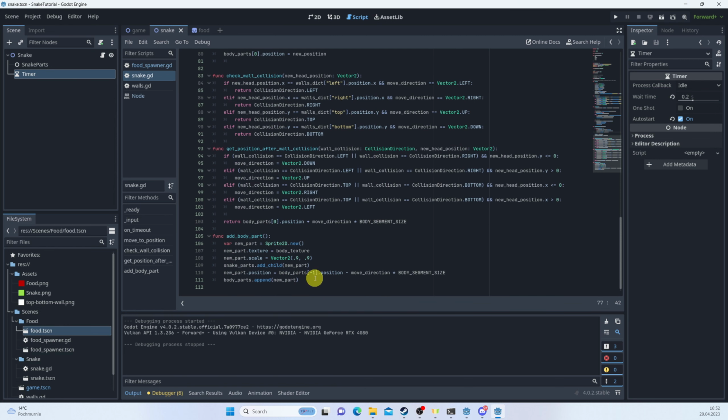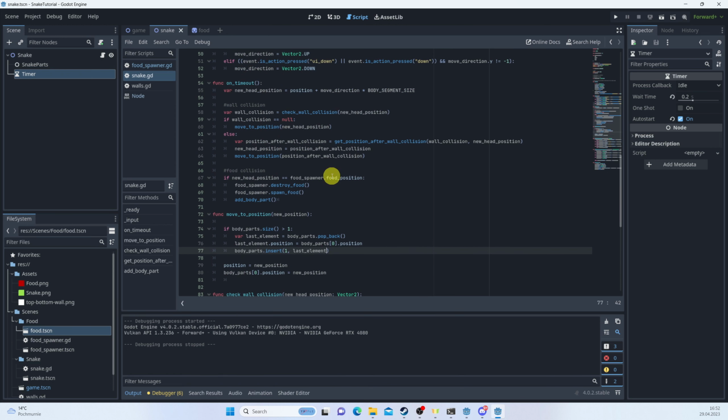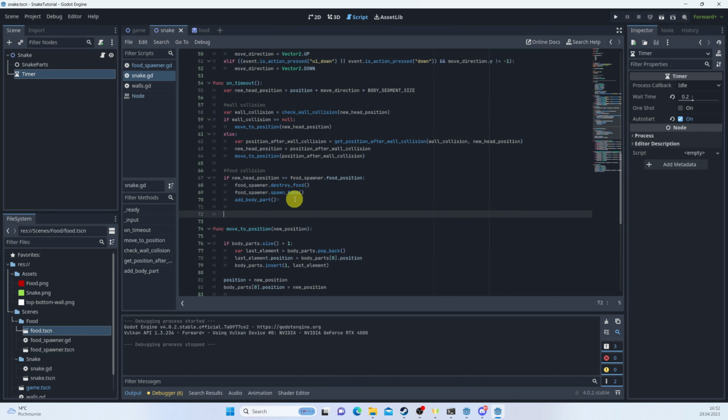We have moved to position, we have foot collision that we're checking, and let's add a check for snake collision.